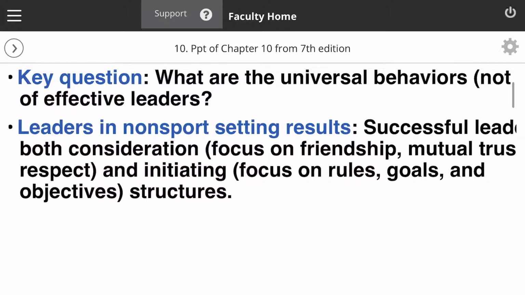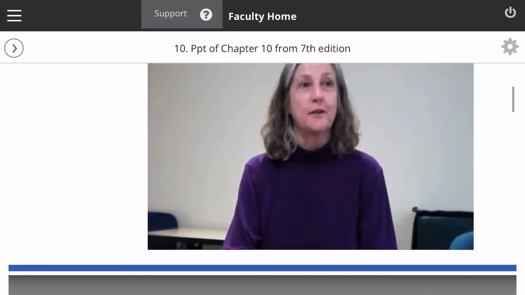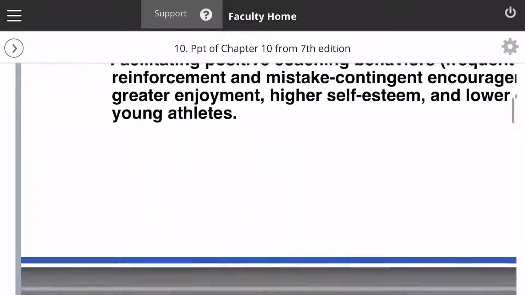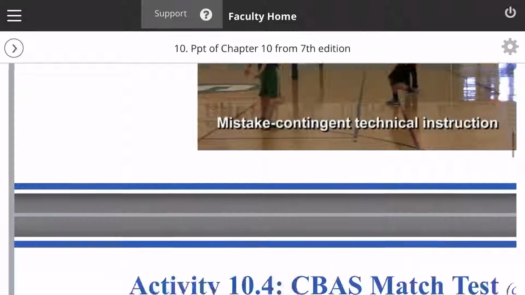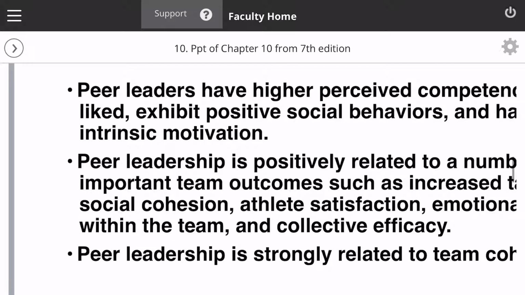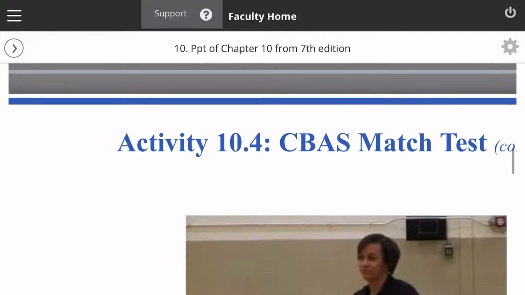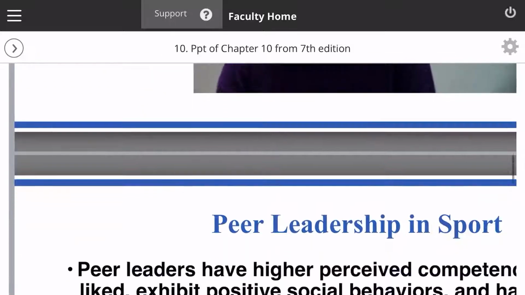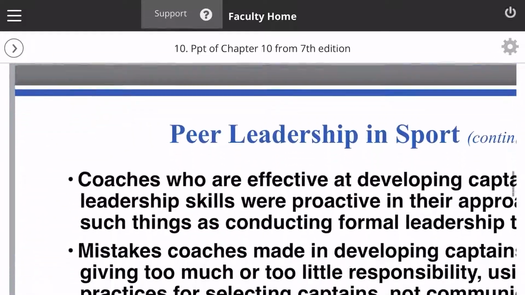One of the things that I want to connect to here is that it is action oriented. And we're going to look at the strengths based model, and you're going to do the StrengthsFinder assessment, which I love, which looks at 34 leadership strengths. And I am zooming over a bunch of slides here. It's actually stuff they've added to the latest edition, this piece around not the effective peer leadership, but the CBAS. If you're interested in that, please do a deeper dive there. But I'm going to stay focused on the bigger picture here, which is the 4 theories.